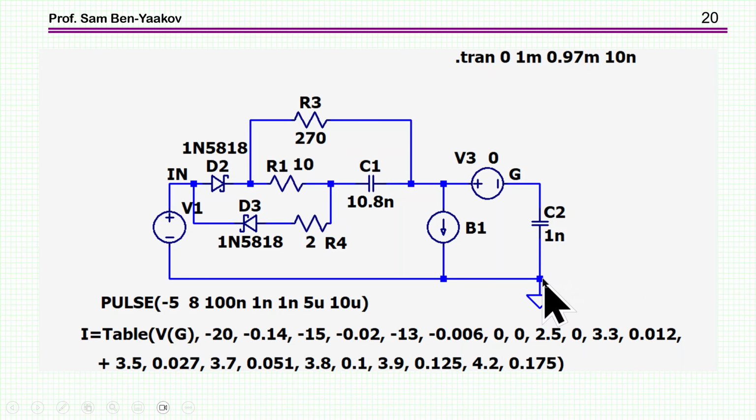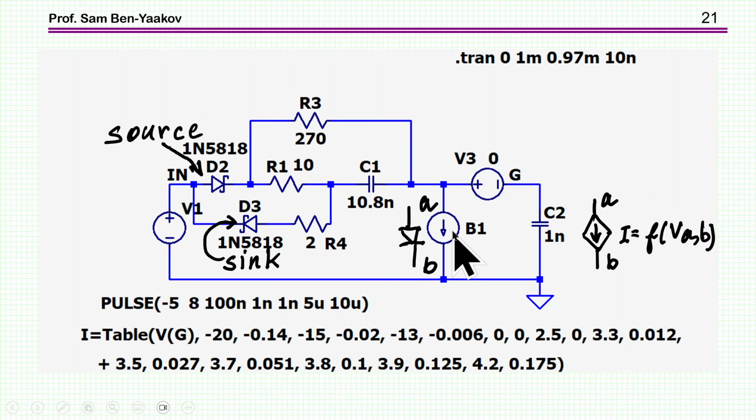I've emulated or mimicked the behavior of the transistor itself as a capacitor. However, to take into account the current of the diode, I've used a current-dependent source to emulate a diode. So this is a poor man's equivalent circuit of a GIT transistor, which also has the input diode in it. Now the diode is emulated by a dependent current source. This current source is defined as the current as a function of the voltage across it, and the values of the table taken off the datasheet.